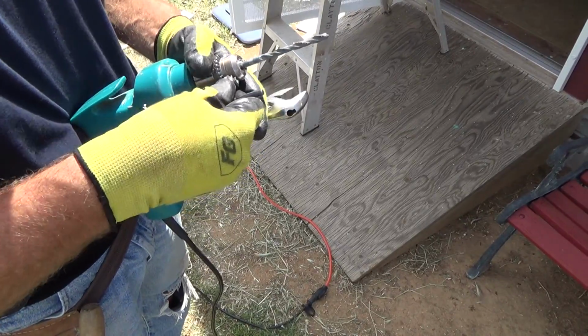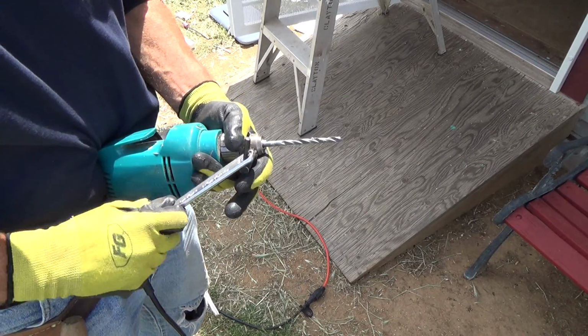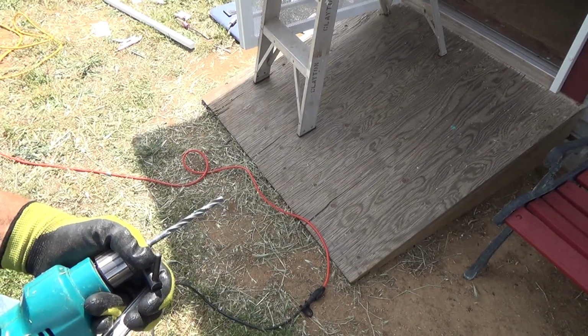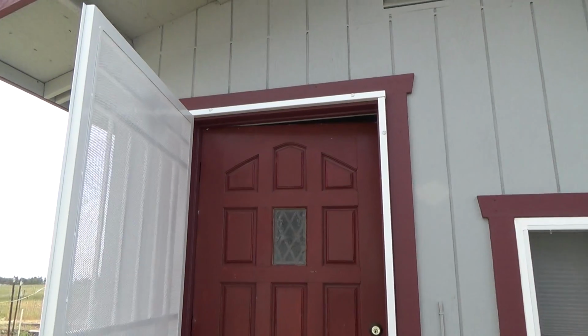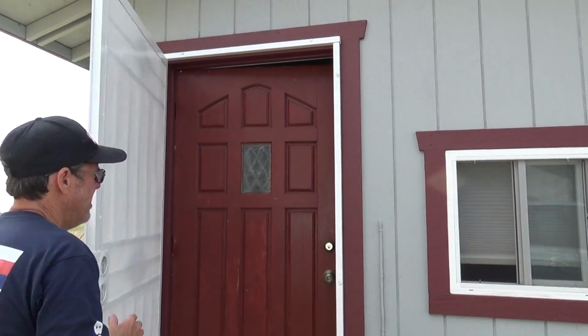Yeah, you're using it as a lever, so to speak. Set that in there and turn it. Yeah, that's a ticket. Glad I got that crescent wrench. Well, I got it by Joe.